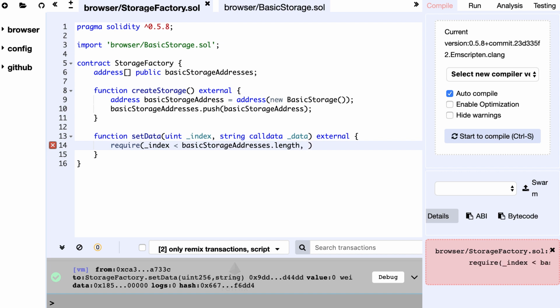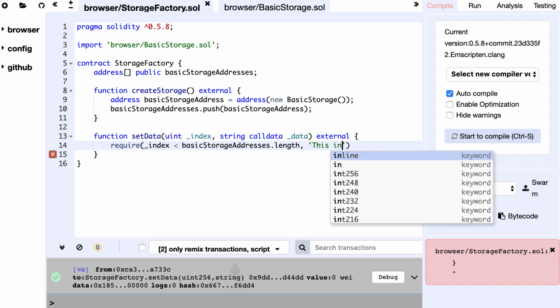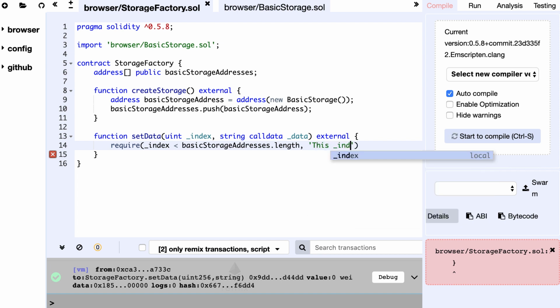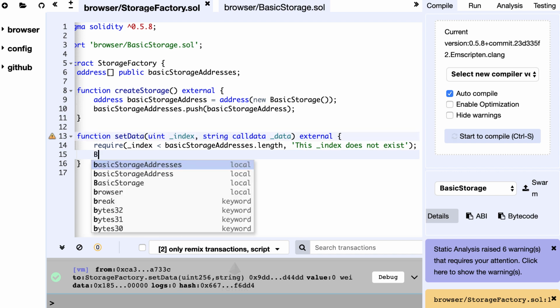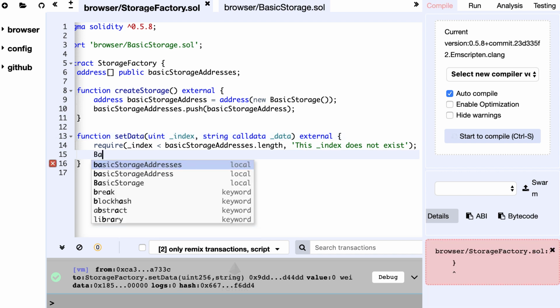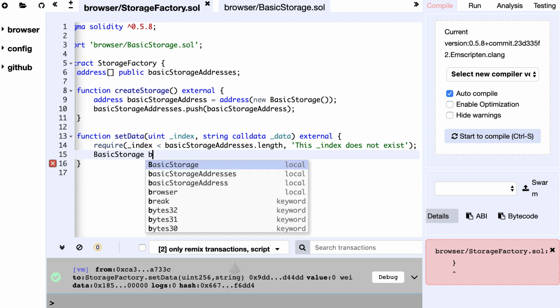And the error message is: index does not exist. And next we need to create a pointer to the basic storage smart contract. So below, let's define a variable of type BasicStorage. Then we create the name of this pointer, so basicStorage, but this time with a lowercase b.